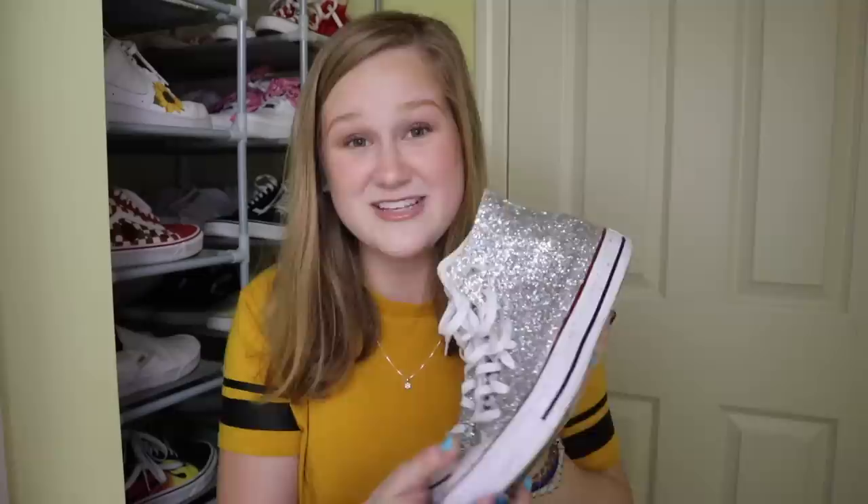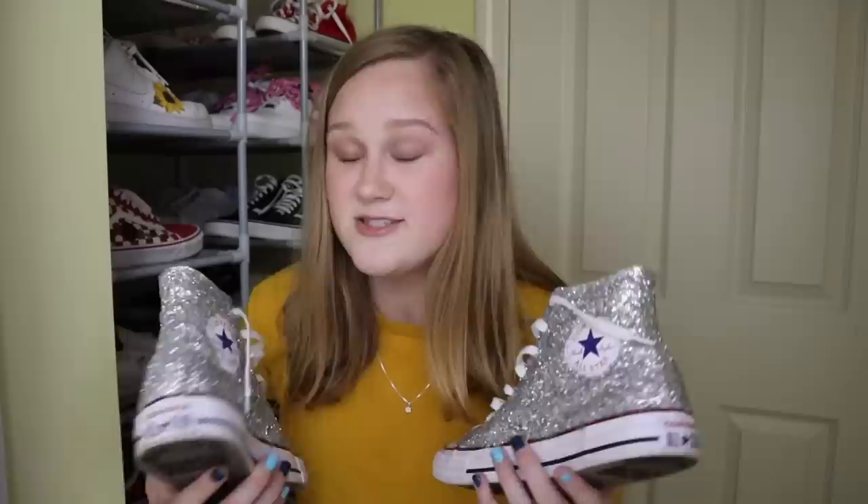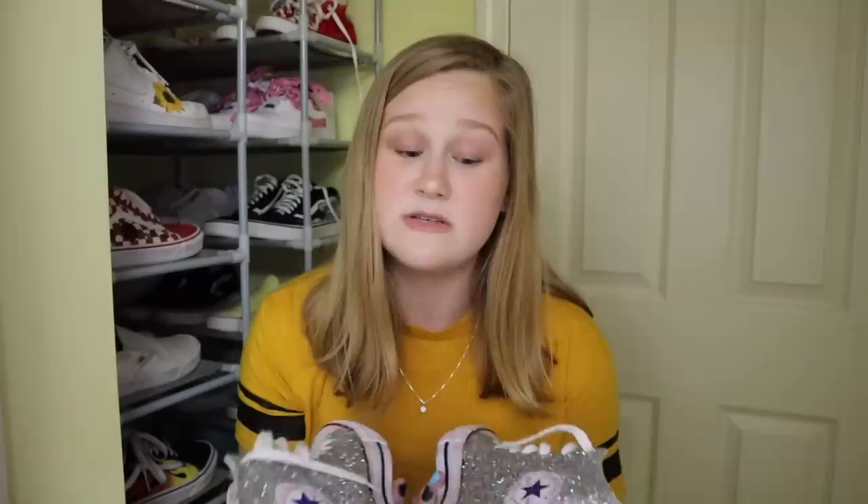Here are my third and final pair of high top Converse. These I actually made with my dad for my homecoming dress to match. I wore a beautiful navy blue dress to homecoming last year — I didn't want to wear heels because I didn't want to be taller than my boyfriend and I just hate heels. I couldn't find any that naturally came sparkled, so my dad and I made these. All we did was put Mod Podge all over the shoes and then put a ton of different layers of glitter on top. They aren't perfect but they are so good. Literally no one else wore sparkly Converse to homecoming.